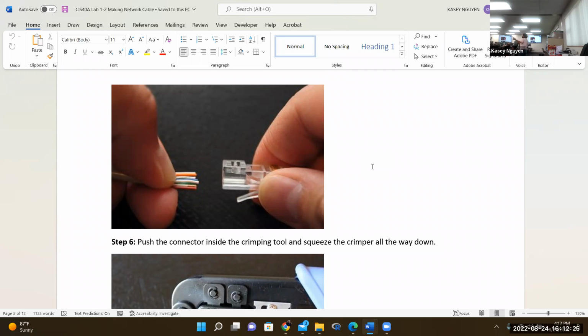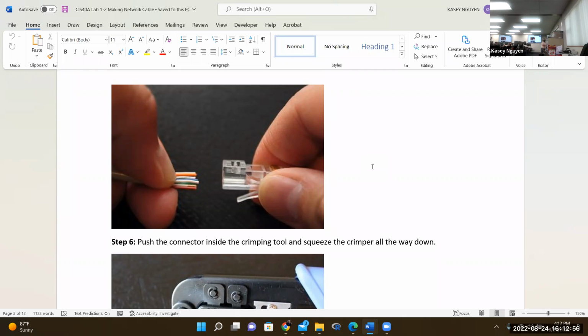So on a straight through cable, both ends are exactly the same. That's your Ethernet cable. On a crossover cable, one end, right? The wires are crossed differently, so that way the signal is crossed when it comes to the other side. So crossover cable, we talked about how it's used to connect computer to computer. Okay. So along with the cable, you are going to need 2 RJ45 connectors.